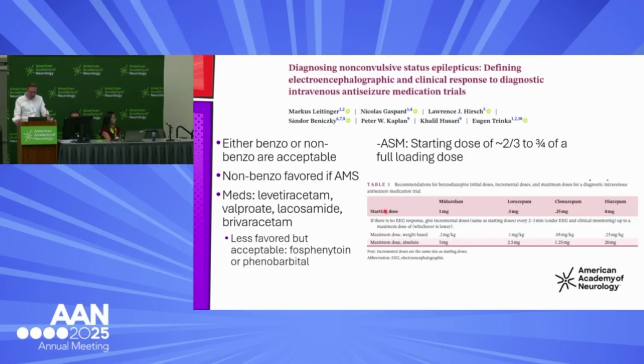So this is a nice paper that was recently published. We've all tried these, either benzodiazepines or anti-seizure medications. Some institutions have this well protocolized, but nobody's really come up with standardized guidelines. Here they say these are the medications that you should try. And I think this is maybe the most important part: you can't give them 500 milligrams of Keppra and say that was an adequate trial. You have to give them a decent dose of drug and see if they respond to it.